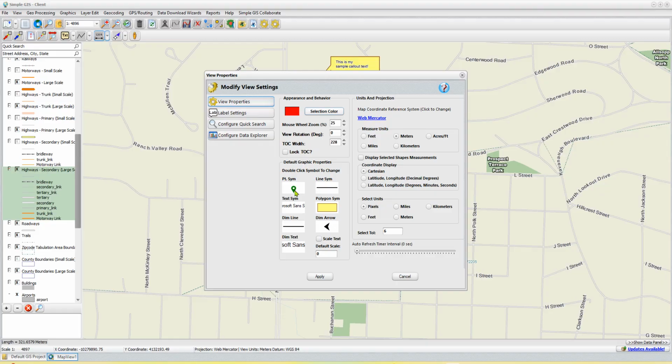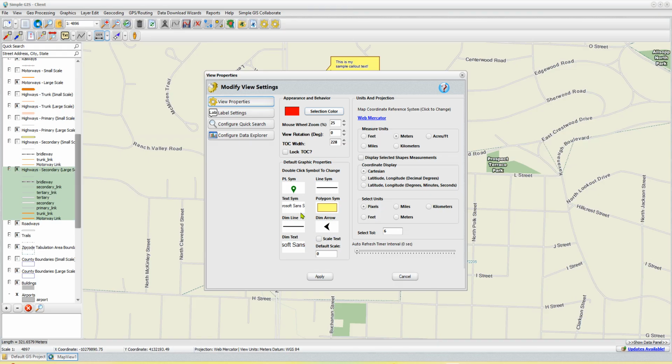I could select that. The polygon symbol, again, is used for all polygons that you might draw as simple graphics on your map. But in addition, that's the default symbol also used for your callout text bubble.